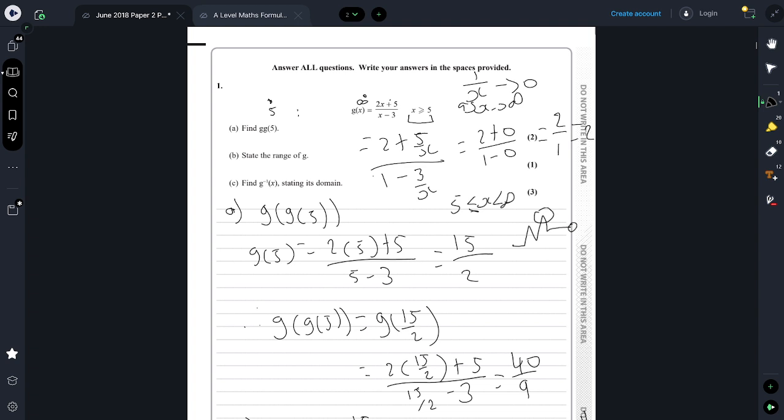Hang on, I've not reasoned that well, have I? No, I don't think I've explained that very well. I do apologise, but it's decreasing. There's a way you can verify that. If you differentiate it and find turning points, you won't find any minimums or maximums, well, in this range anyway.